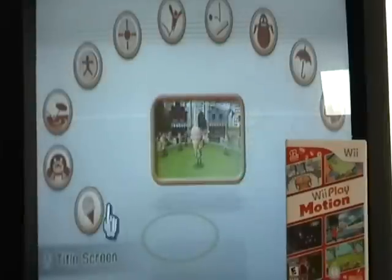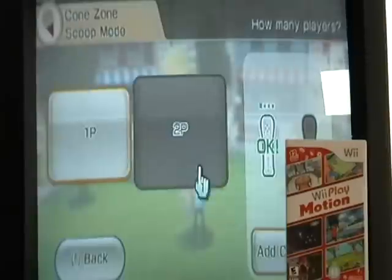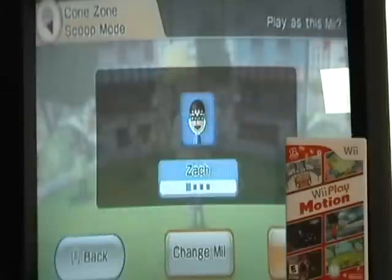Let's get the game started. First game is the ice cream mode. So we gotta calibrate our Wii Motion Plus like we did for Wii Sports Resort. There we go, and we're ready to go.